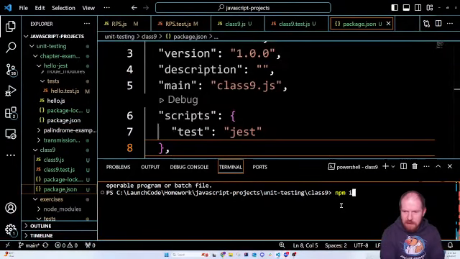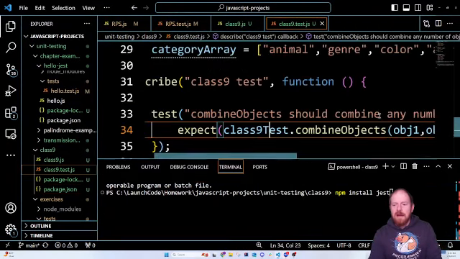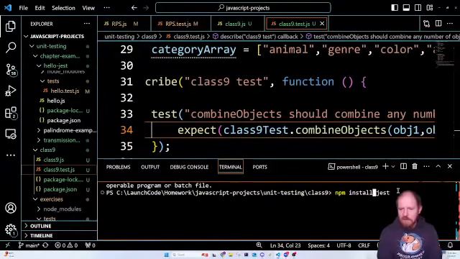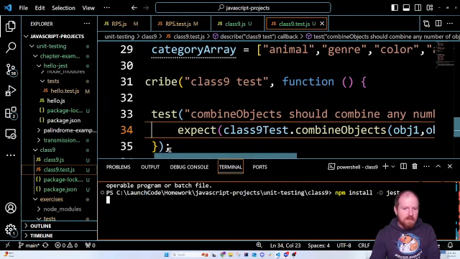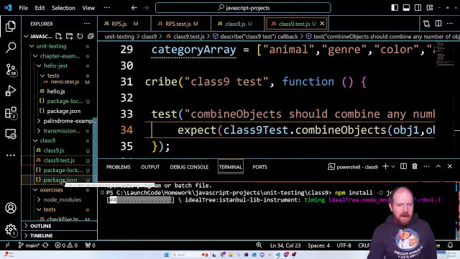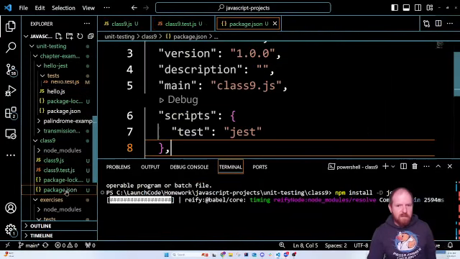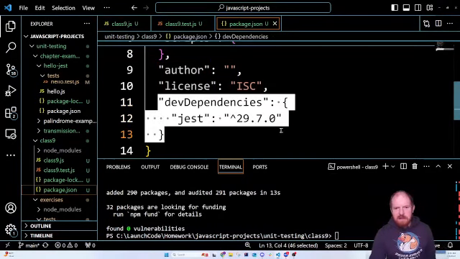instead of doing npm install jest, this will install it to my dependencies. I'm going to say I want it only for development, which you can Google this. It's hyphen capital D. This says set it up as a development dependency. So if I do this, now it's installing some things. And then whenever I look at my package.json, when it's done, it is added in the development dependencies, my jest.